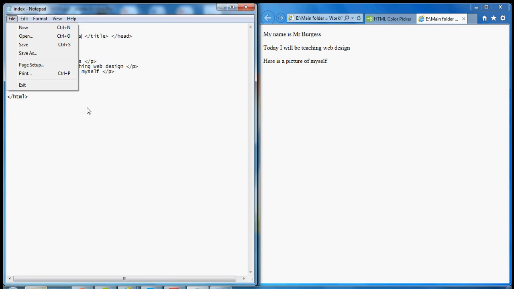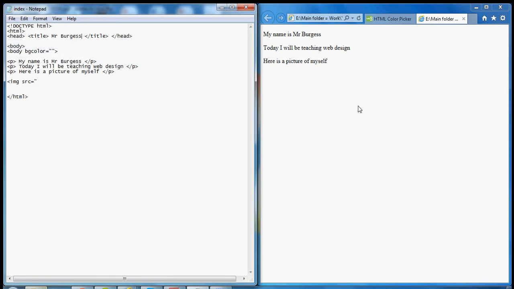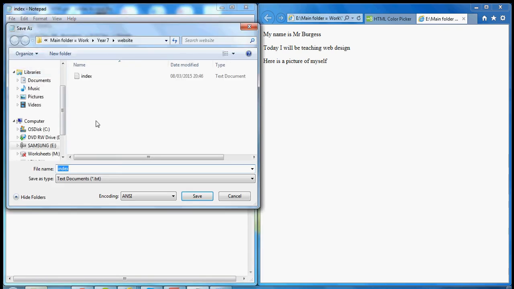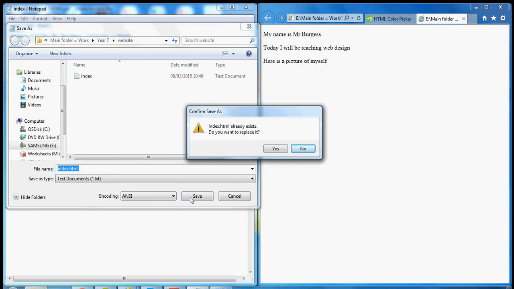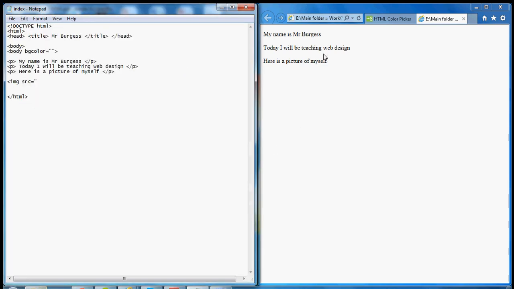So that's the page on the left hand side, which is here, the notepad document. If I now want to save into the internet file that I've made, I need to click File, Save As, and then I need to save it as index.html, hypertext markup language, and that's a language of the internet, which is over here. If I now press save, it'll say, would you like to save over the existing file? Say yes. If I now refresh the page, you should notice the title up here of the page will change. There we go.